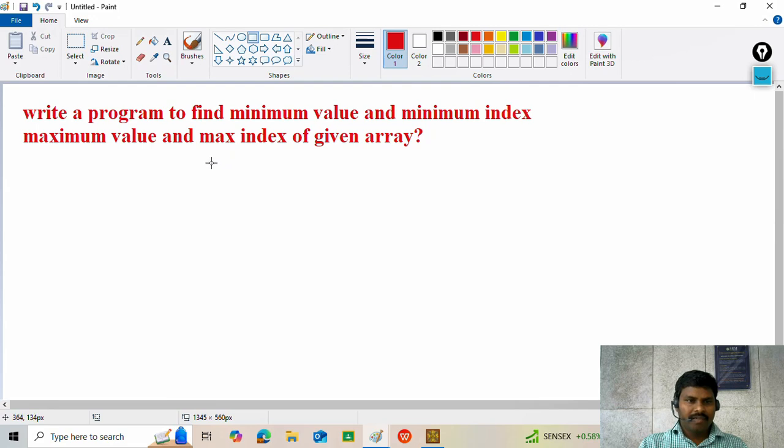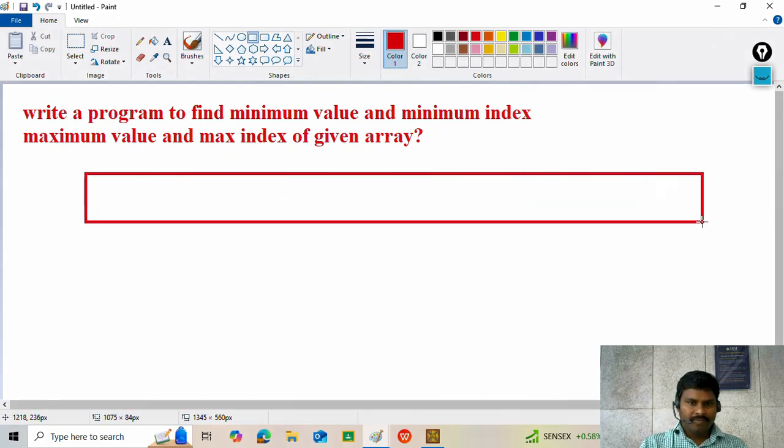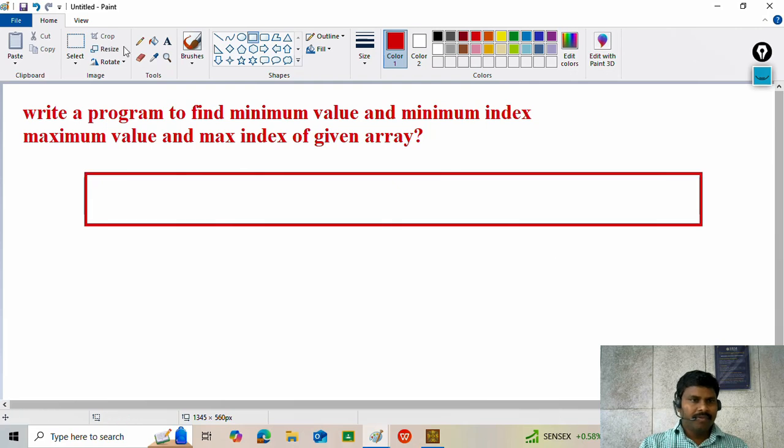Here you have to take array size as 10 elements. First element, second, third, fourth, fifth, sixth, 7, 8, 9, 10.